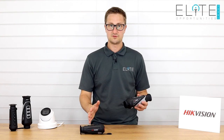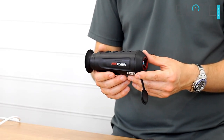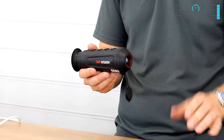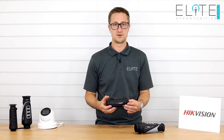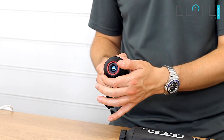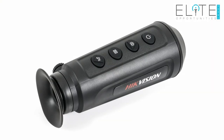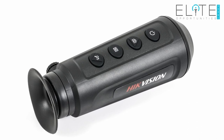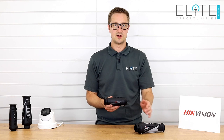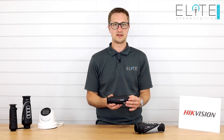Now we're going to compare that to the Vulcan 15mm. The most obvious difference with the 15mm model is the form factor — it's a more compact and lighter weight unit, but it still carries many of the features of its big brother. Another key difference is the size of the front lens. As the name suggests this is 15mm, and it also loses the focus ring on the front. This smaller lens sacrifices some of the overall detection distance, but it also allows us to hit the price point — this unit is around half the cost of the 35mm model. The good news is it uses the same high quality sensor, so you're going to get that high quality image at the 300–400 metre range where you need to be identifying quarry species.